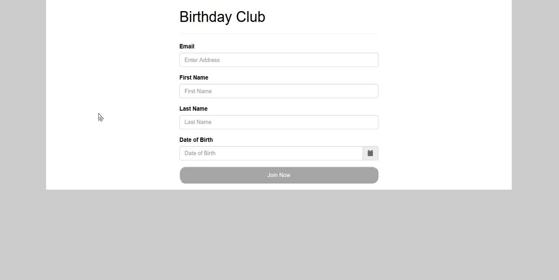So you can use the birthday club sign-up form and even create a birthday club flyer to place throughout your golf shop. And that flyer will have a QR code on it linking to this form.